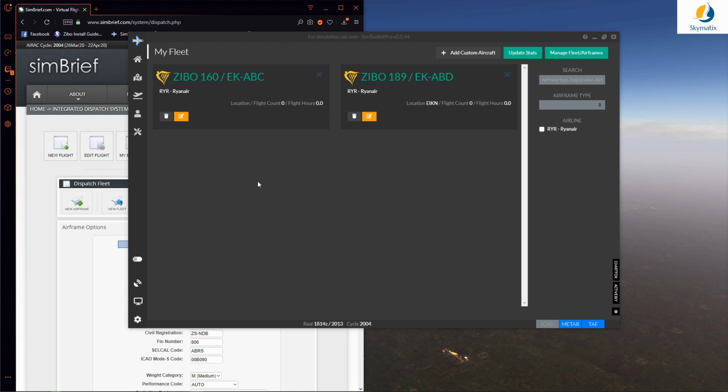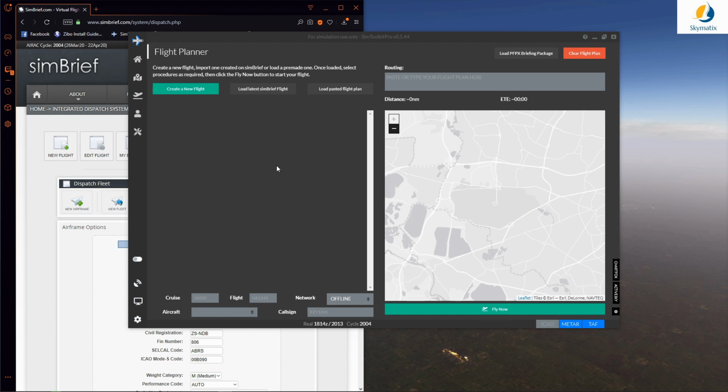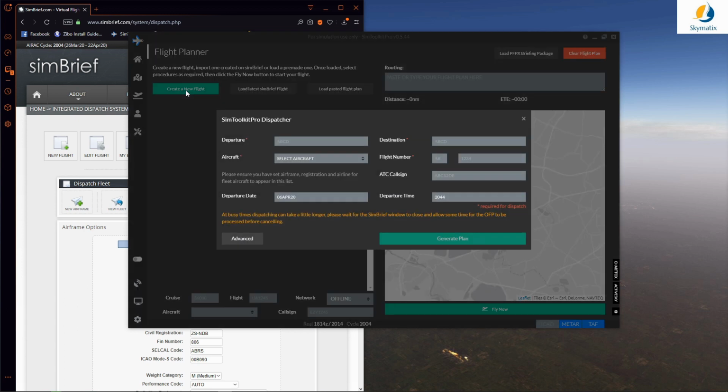Guys, at this point in time, we are almost done. I want to quickly show you two more things, and I'm going to start just by doing the flight planning because it was one of the last things we did discuss. We've obviously got the two aircraft in our fleet now, so to go and create a flight plan is as easy as this.